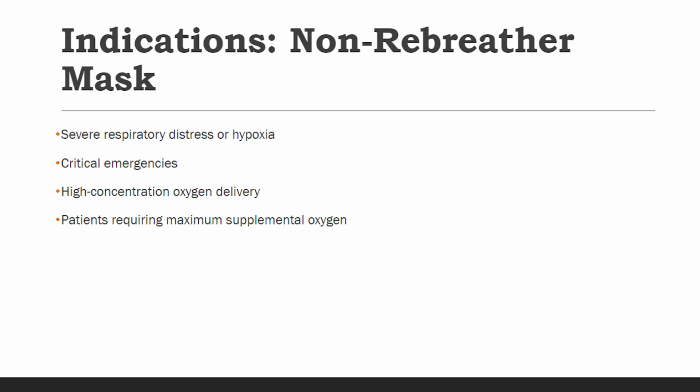Indications for non-rebreather mask. Now, let's explore when the non-rebreather mask becomes a crucial tool in patient care. This mask is indicated in several critical situations, which are severe respiratory distress or hypoxia, critical emergencies, high concentration oxygen delivery, and patients requiring maximal supplemental oxygen. By understanding these indications, healthcare providers can make informed decisions to administer the non-rebreather mask effectively and provide optimal care to patients in critical need.